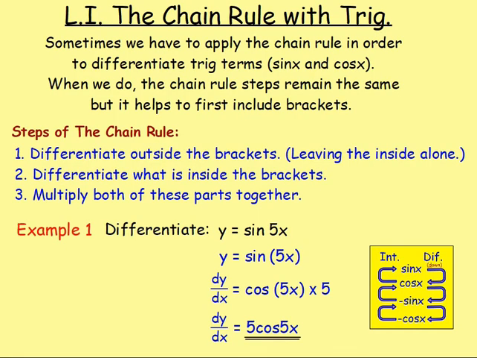After that, we then applied both of those lessons together. We've got the chain rule, we've got trig, and boom, we smashed them together. So here we had some examples where we were having to differentiate, for example, sine 5x. Now sine 5x is different from just sine x. We've got the sine of the whole thing, it's the 5x, so we had to imagine brackets around that 5x. And we've got the brackets there, we're thinking about the chain rule. So differentiate outside the brackets, leaving the brackets as they are. Remember this little diagram, sine, cos, negative sine, negative cos. Sine goes to cos. So we've got cos 5x, find the derivative of what's in the brackets, that gives you 5, and multiply them together.